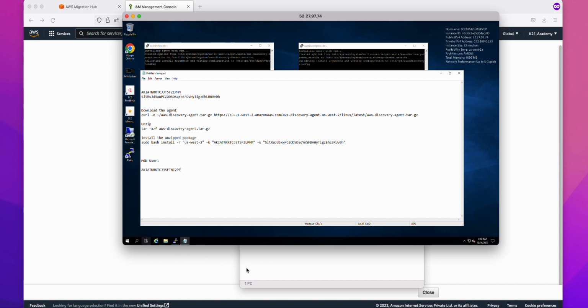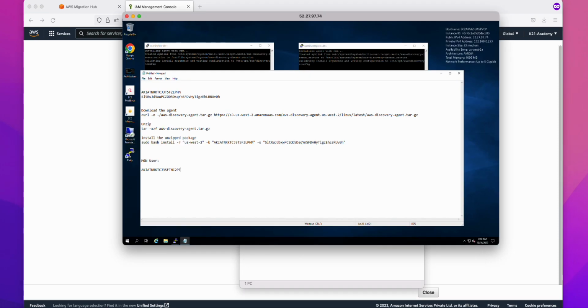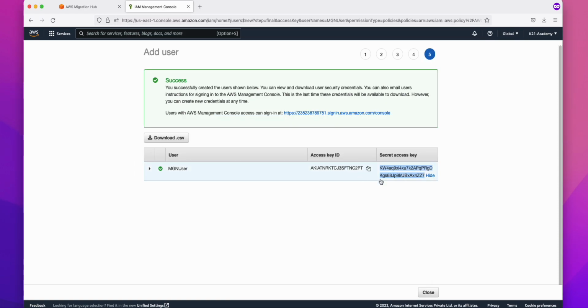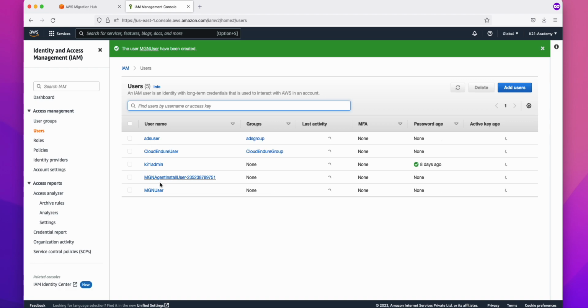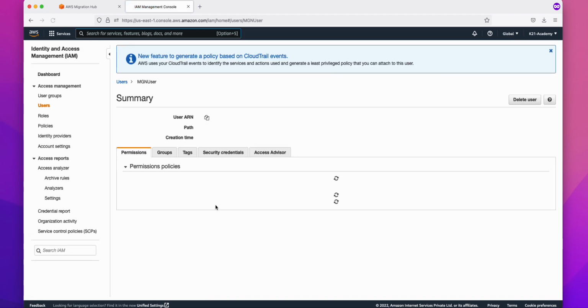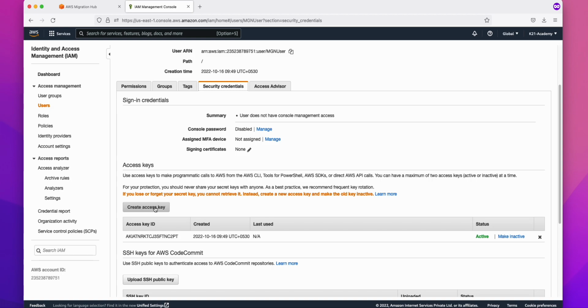This is the access key, and this is my secret key. So I'll keep it handy. I'm just gonna close it. Guys, you got to remember something. Now that I've created the MGN user, if I go to security credentials, I cannot see the key and the secret. I mean this access key and the secret, because it is only once. Either you have to save it locally, or as soon as you move out of that screen, you can't. If you need, you have to create another access key.